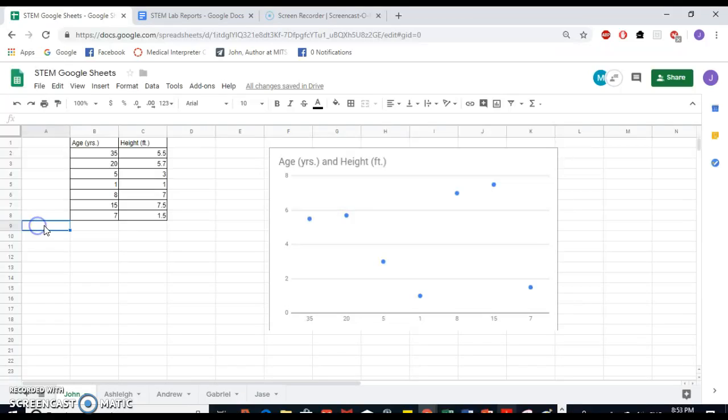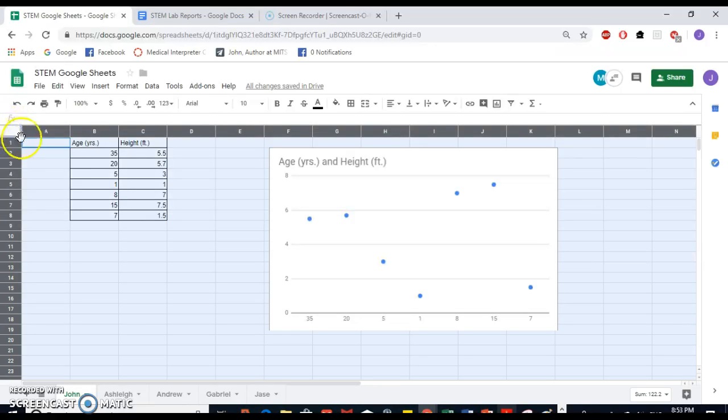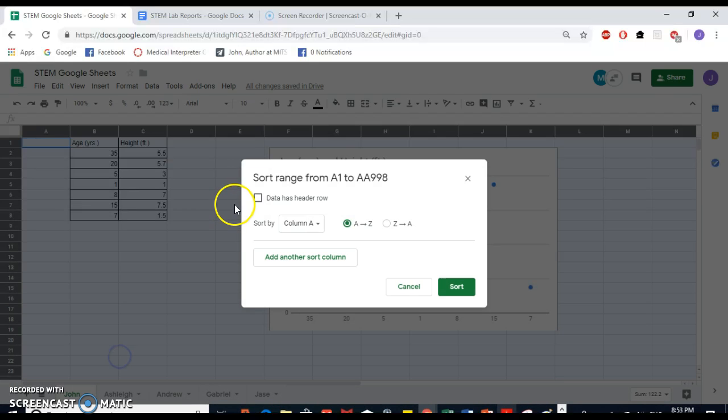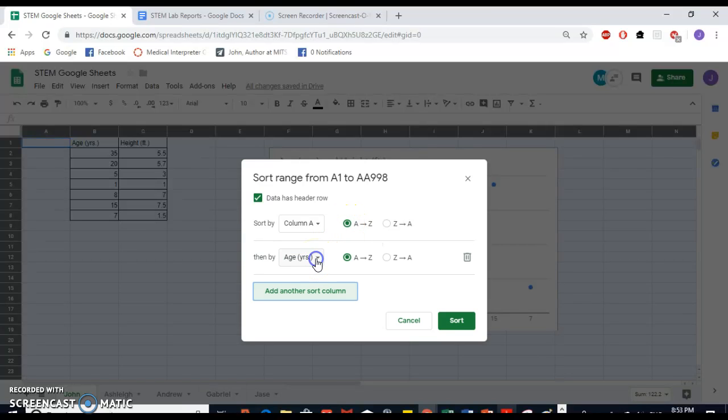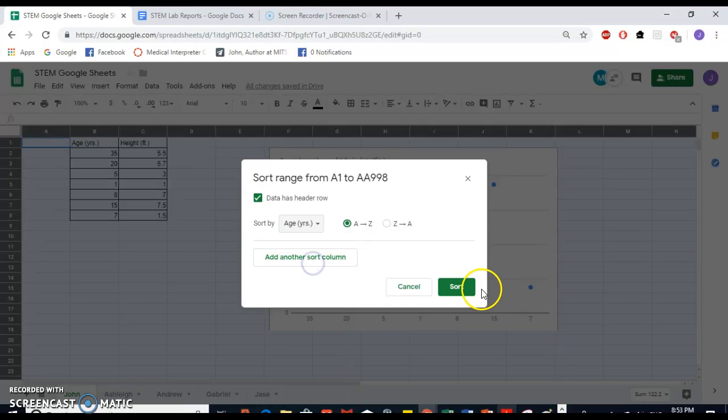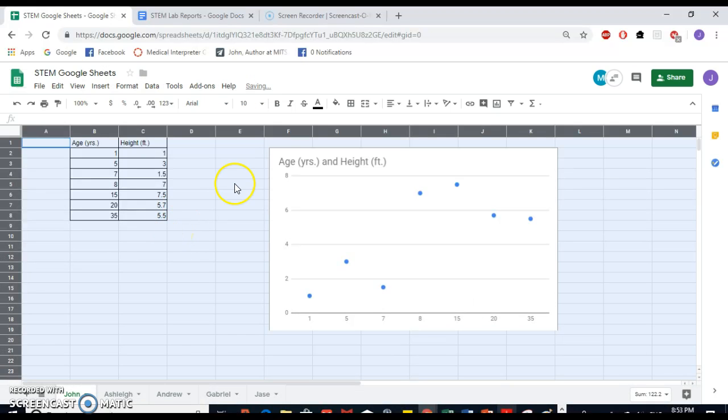The first thing to do is that I had my averages and totals down here, right? I had to delete those to be able to sort it. Then you just left click there, right click over one of the cells, sort range. Make sure you click data has header row because we have the headers up there, right? We don't want those to be sorted. A to Z also means ascending, so it'll give us from youngest to oldest. Oops, not that. What we're going to sort by is age, right? That's the second column over here. We're going to sort it by age. So we just hit click and that'll sort it out for us.